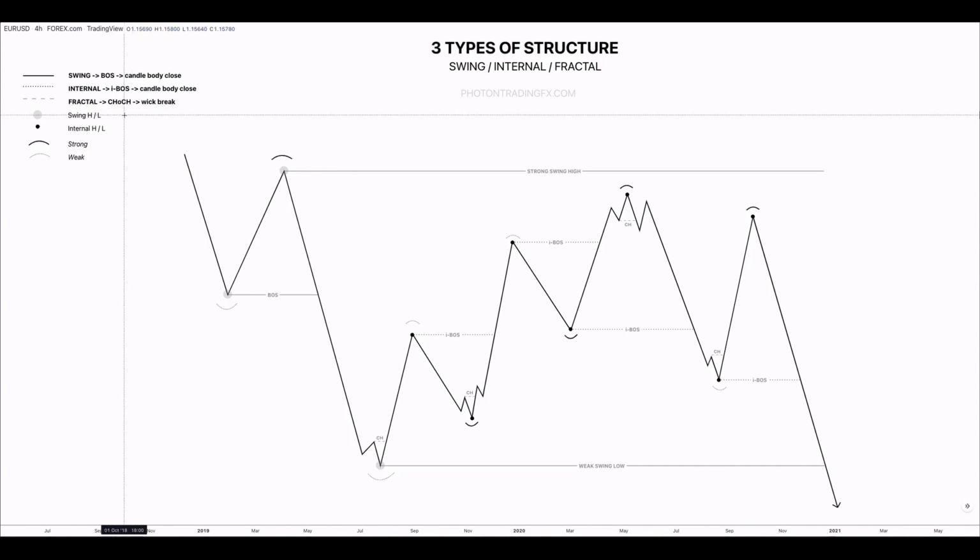Now, the bit that will take a bit more experience, which you will get with time, is knowing when and when not to pay attention to it, when and when not to use it, when it is or isn't useful information. So that's what we're going to start to think about more: now that you've learned how to identify these individual concepts, how do we put them together as a framework to read and understand price action, so we can have an expectation of what is most likely to happen next in the market based on probabilities, never certainties, always probabilities.